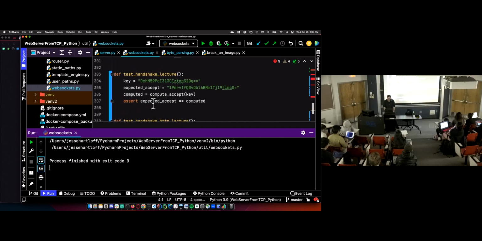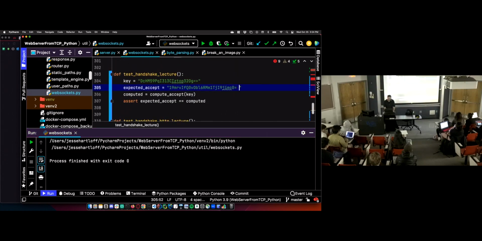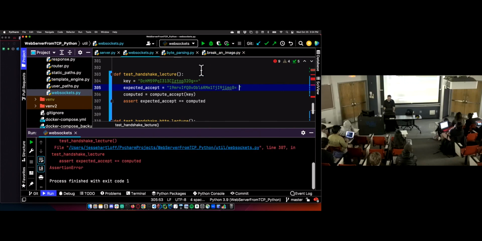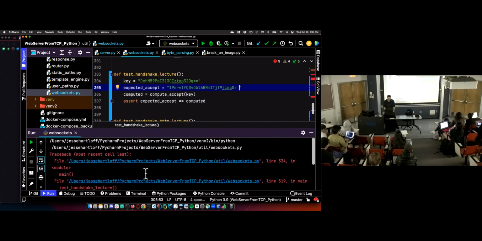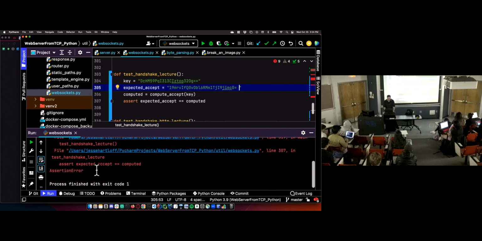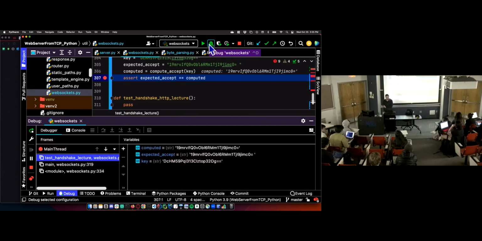This is the way assert works here. If I have, say, the wrong thing here, I'll get an assertion failure that the values did not equal what they expected. And I'm just using assert, so I don't really get any useful information out of this. That's where I would run the debugger to see what my computed versus accept are. Computed and expected. I can see that trailing space is there, and that's not quite what I want.